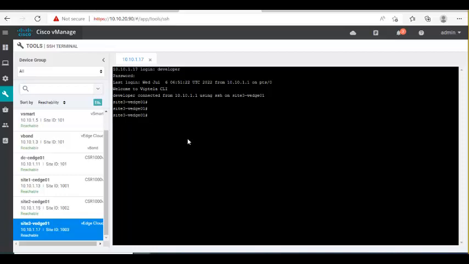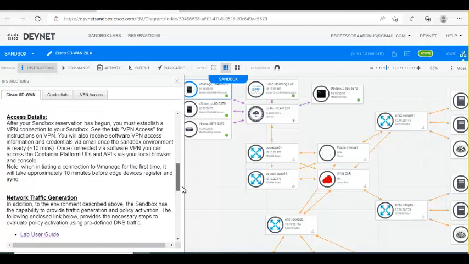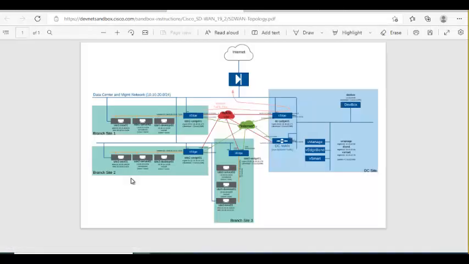Yeah, I'm inside the VH device. Now I would like to show you those tunnels which are already established in this. Before that, if you see the topology here, this is the topology. Let me zoom it for you.